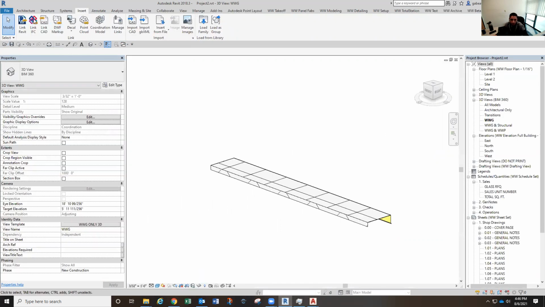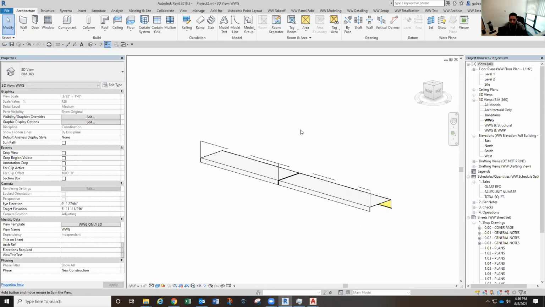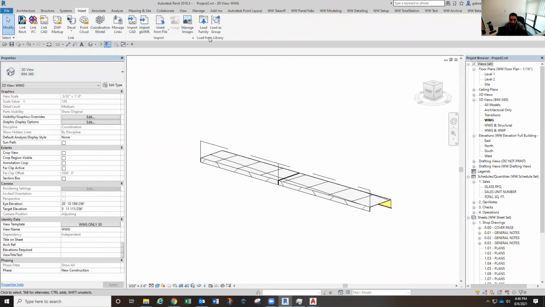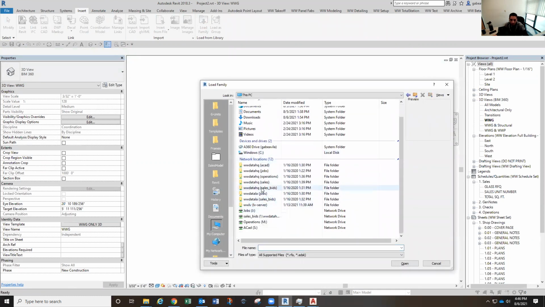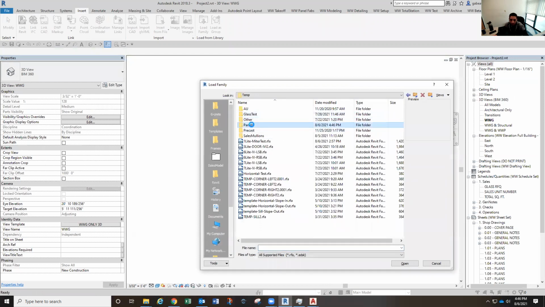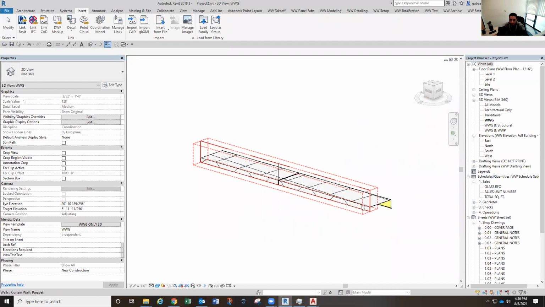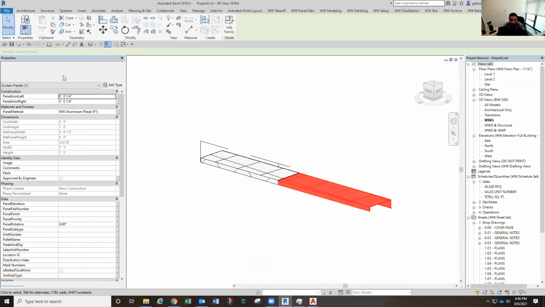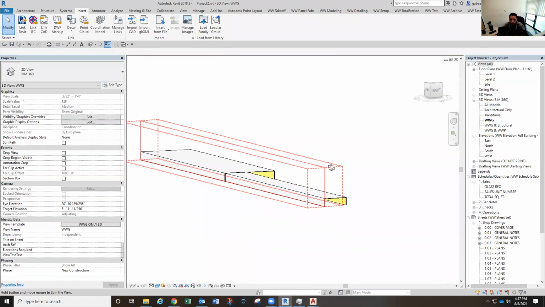And now I'm going to put a grid line. Again, this is just demonstration. You can make another wall. I just want to show you what this looks like. So if I go to Insert, Load Family, and I go to the location of my custom horizontally extruded panel, and I go to my parapet 2 that I just made, hit open. Now I can just tab into this one, switch this one out to my parapet 2. And there you go. You can see my 2 shapes.